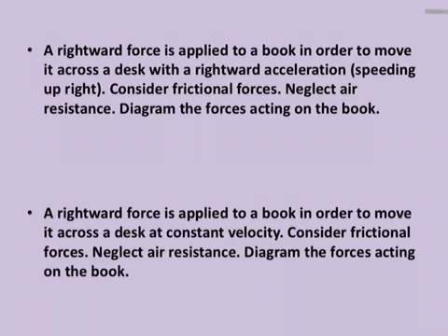All right, here we have a rightward force applied to a book in order to move it across a desk at a rightward acceleration, meaning speeding up. I automatically see that word acceleration, and I automatically think unbalanced forces. We're going to consider frictional forces and neglect air resistance. So we start off by drawing a dot. We have our one non-contact force, which is Earth pulling the book down.